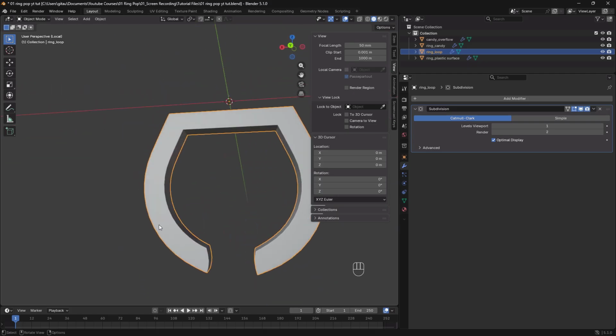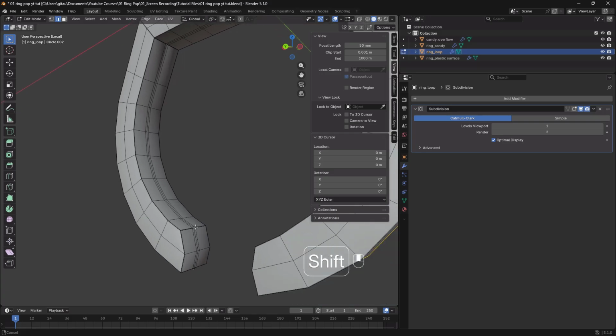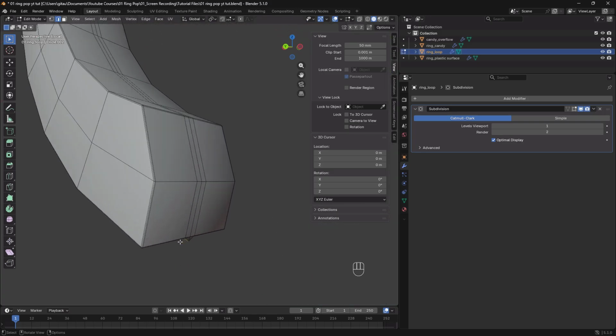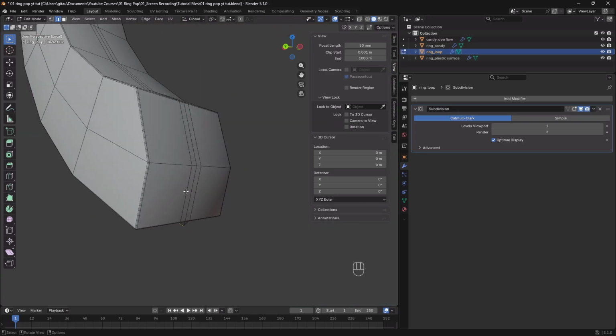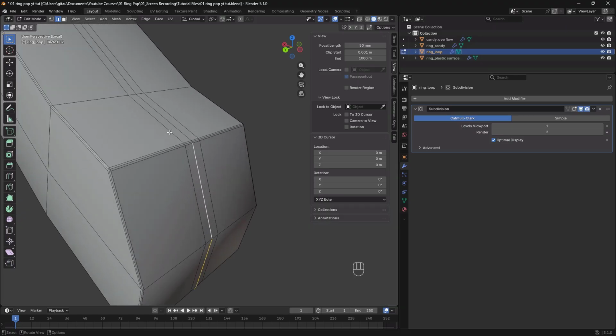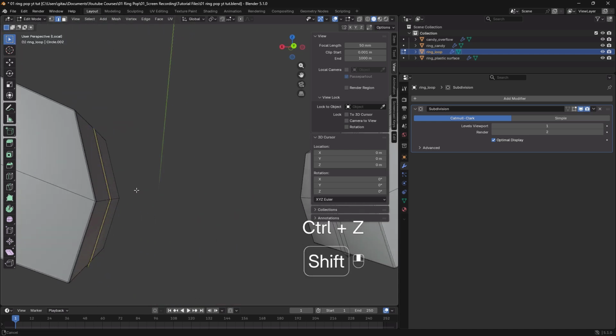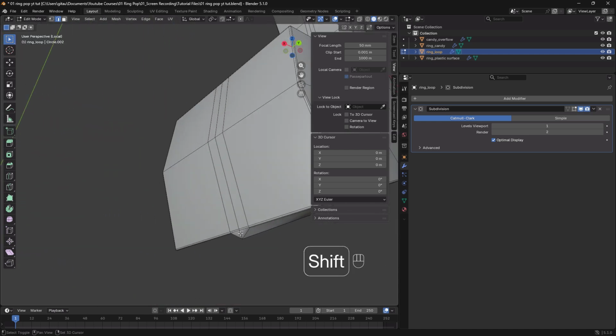Okay. Then I can tab in again, turn this off again. So this is very repetitive. So let's work on this. So I'll select that. Just a few edges here. Okay. Then on the other side, I'll repeat the same.